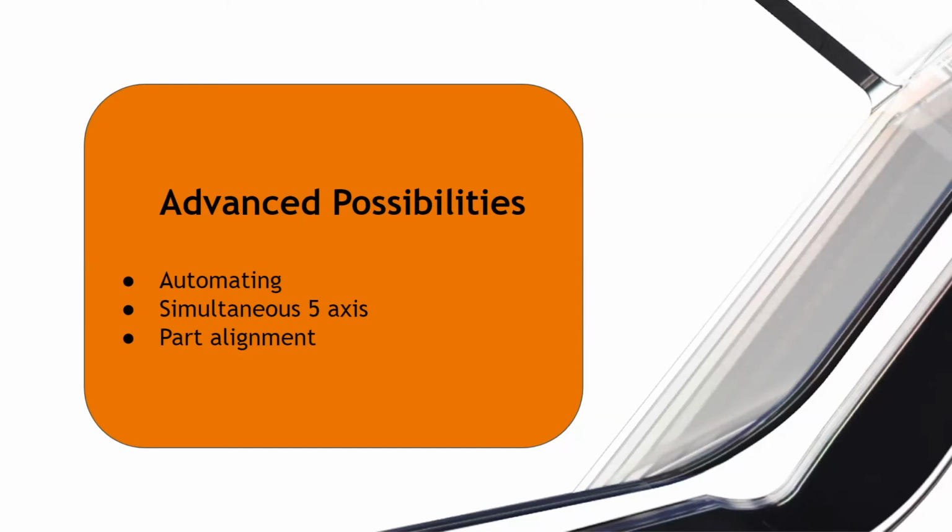The same thing goes for manufacturing too, right? We were talking about things like automating. Fusion 360 has features such as automatic hole recognition, right? So if you were a company that handled a lot of very complex parts, and you had a lot of hole-making features on your part, instead of having your programmer sit there and reprogram a lot of the things that you've already done in other similar parts, you can use the hole recognition feature, where within a couple of clicks, you can set up all of your drilling operations, right?